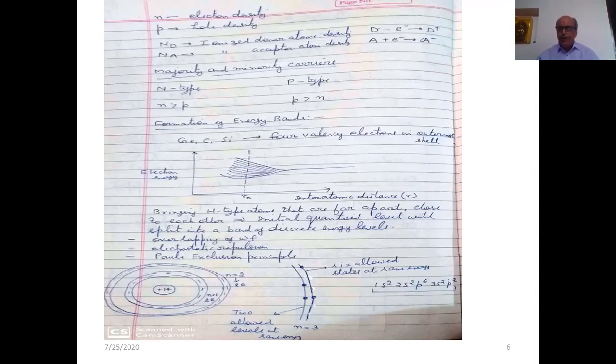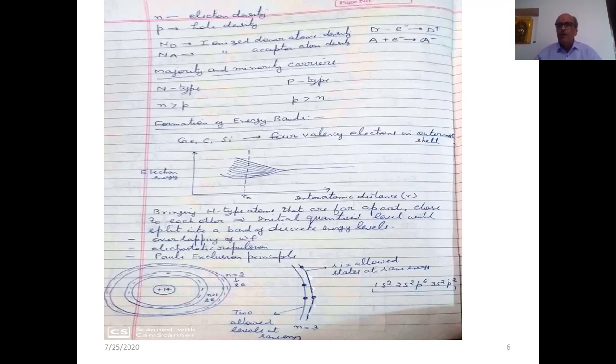Now the question is why the band of discrete energy levels takes place. There are so many reasons for this. If you make use of quantum mechanics, we say that it is the overlapping of the wave functions of electrons when they come closer to each other. We can also talk in terms of electrostatic repulsion between the electrons, because after all the electron cloud interaction also takes place if the atoms are brought together. And the most important is the Pauli exclusion principle.